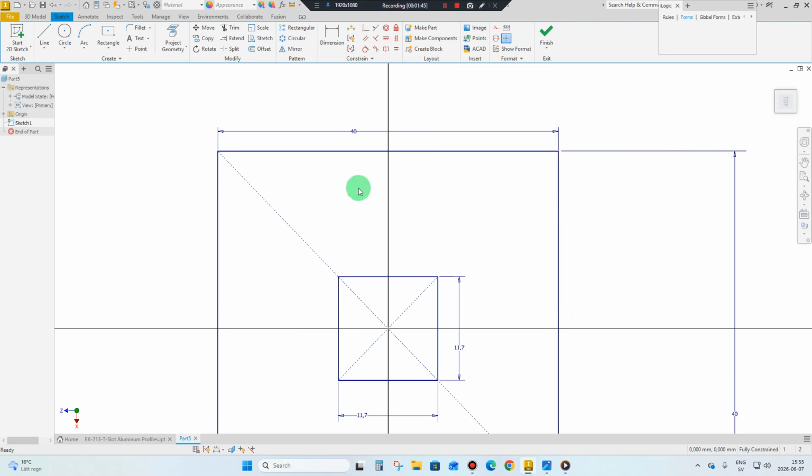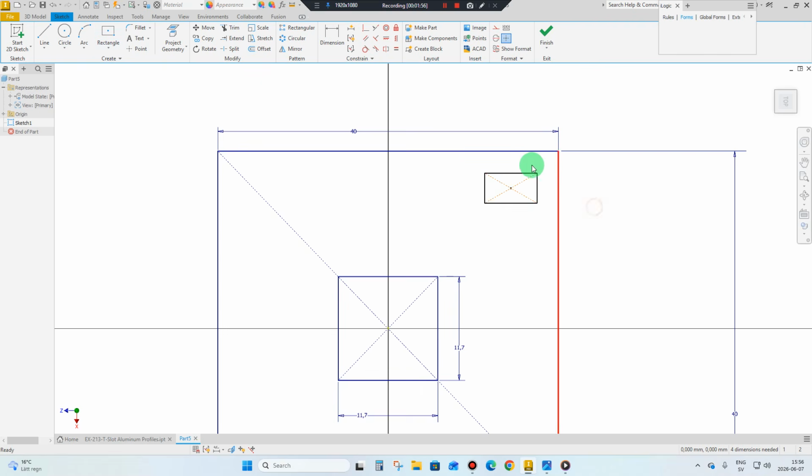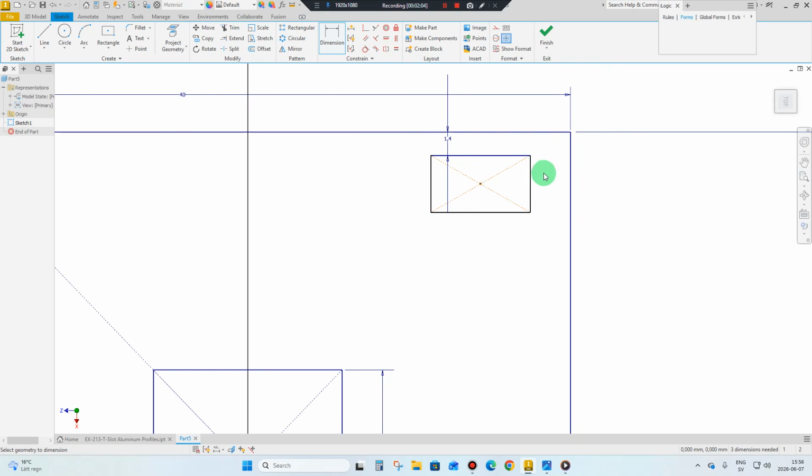Let me delete this one. Draw a rectangle. Give a dimension of 1.4 and 1.4, 7.2, 7.2.